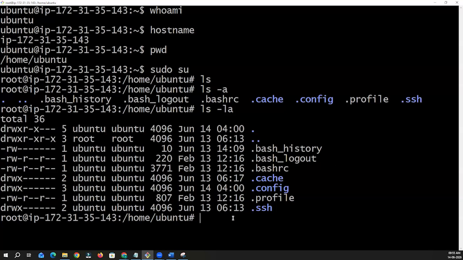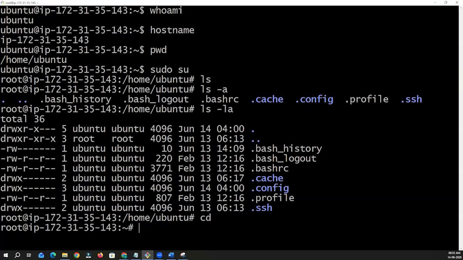Now let's move ahead with the next batch. If you want to go into another directory, you will use the cd command. If you write cd and press enter, you will get out of your home Ubuntu folder. Now write ls.